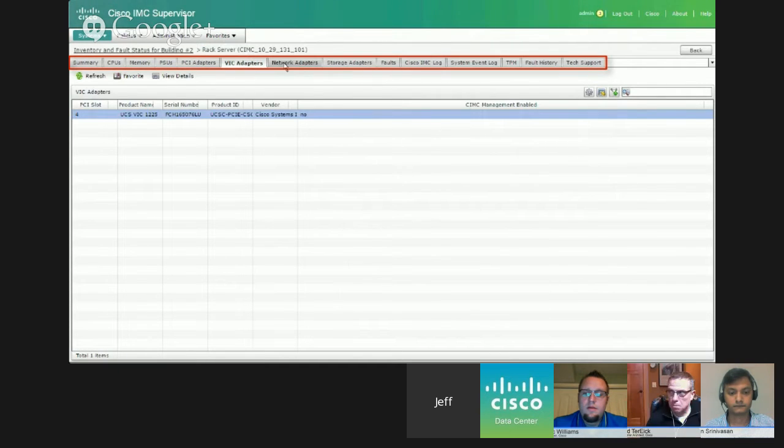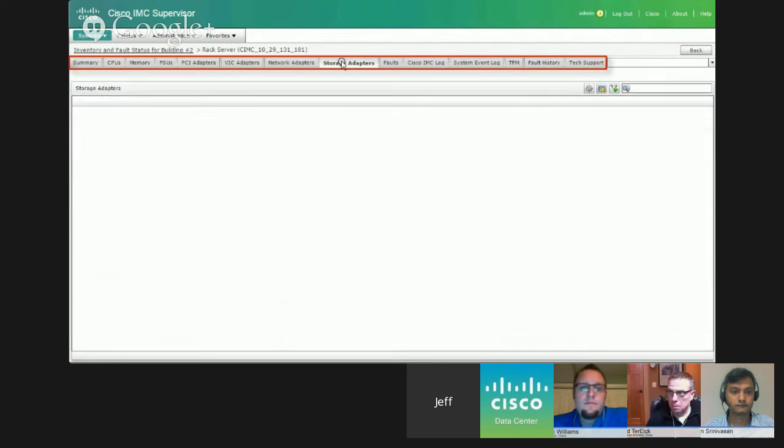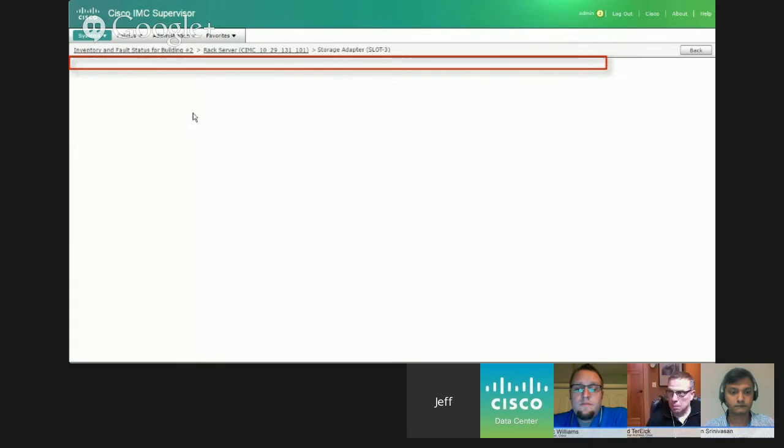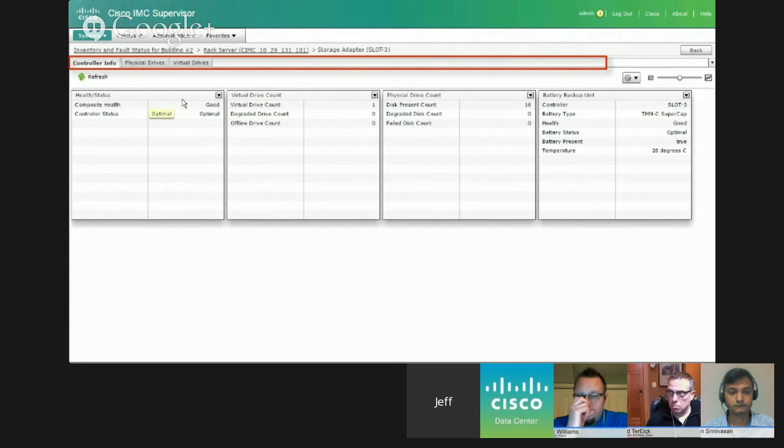And I can click back on the server and get more information about the various network adapters, the RAID controller. In this case, we have not only information about the controller that's being presented, including the battery backup. In this case, we have a supercap. We can see the number of physical drives, the number of virtual drives.